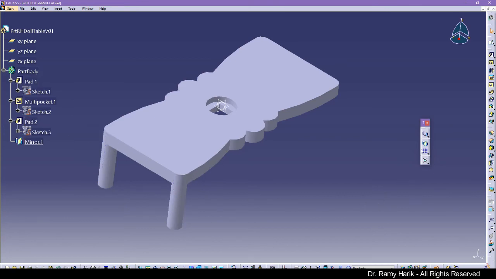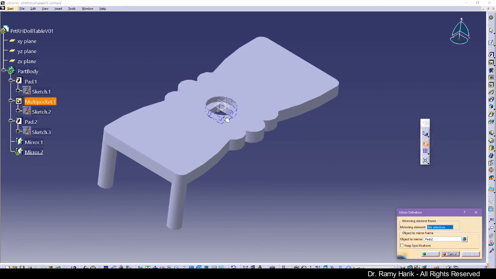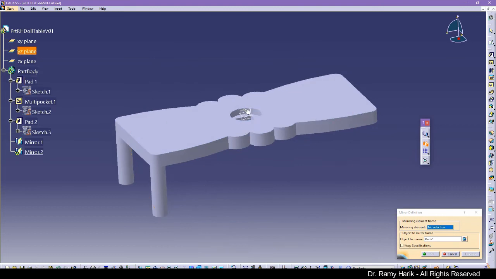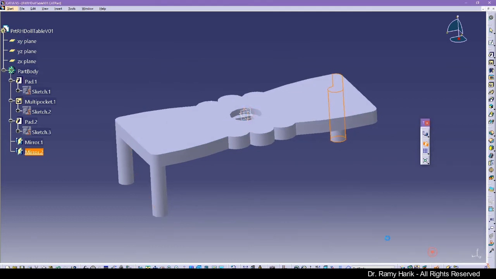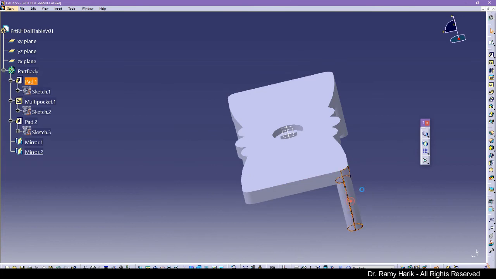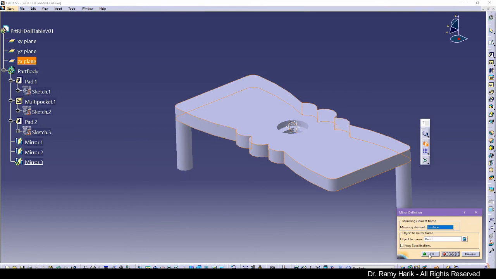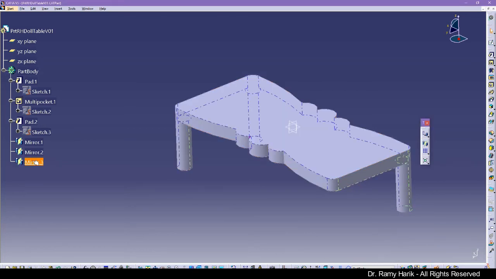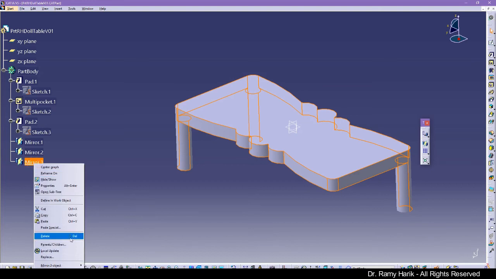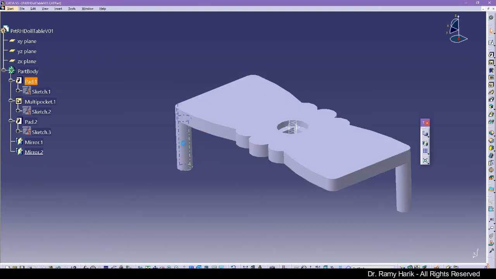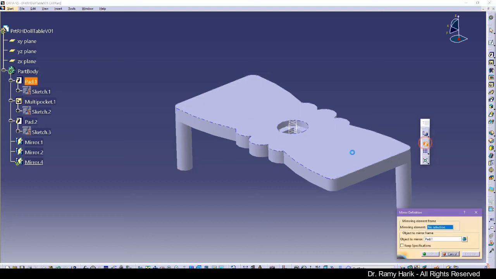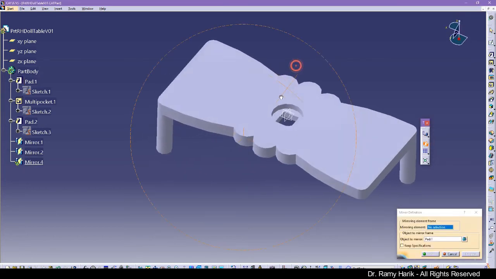So actually what you can do is also play around with patterns, and I can demonstrate that later, but basically you can take a feature. So I'll show you that in a second, but let me finish this up. I'm gonna mirror this with respect to that plane, and finally let's mirror this with respect to this plane. And did I pick the right plane? I did not. Where is it? Okay, I picked the wrong plane, so I'm gonna delete that. I don't know what I picked. So let's mirror this, and we have to mirror it with respect to this plane.